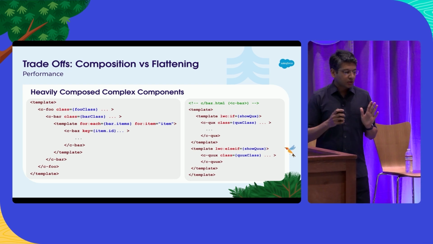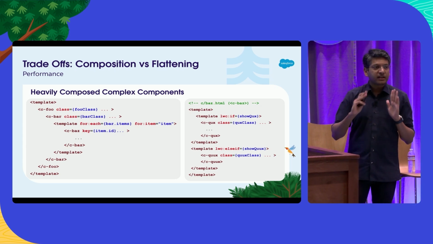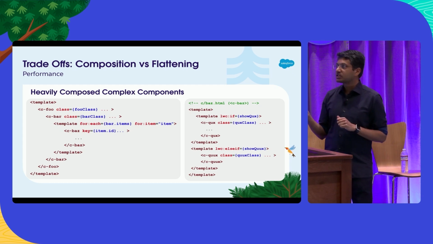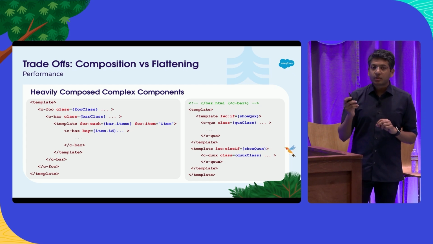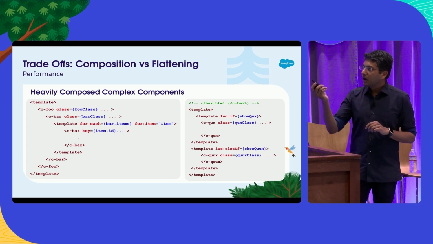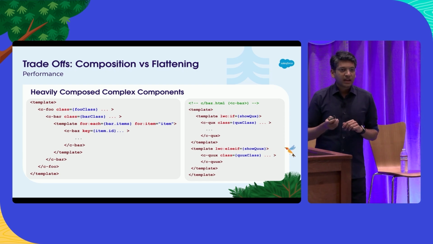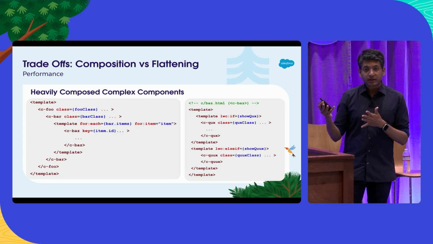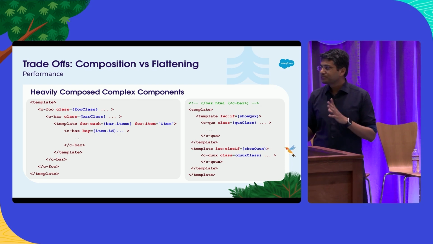Now, this code might be very well structured. It might be very well organized, no doubt about that. But if this component has heavy usage in the app, especially if it's rendering hundreds or maybe even thousands of these list items, you may have a situation where the performance of your component and even your application gets degraded. So what do we want to do in this situation?